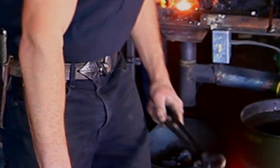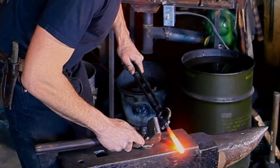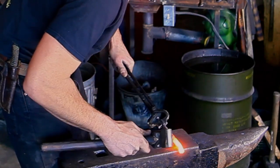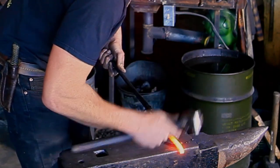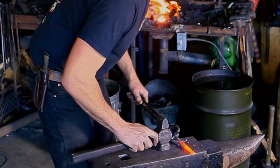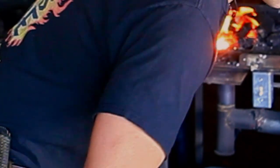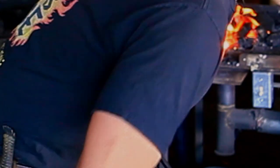We're going to create the ball on the other end. Again we're on the far side of the anvil with a little more than a cube of material hanging over — doing that double set down, rotating 90 degrees, then straightening things out. Now I'm going to start working that ball, pushing the corners in, rotating 90 degrees each time.